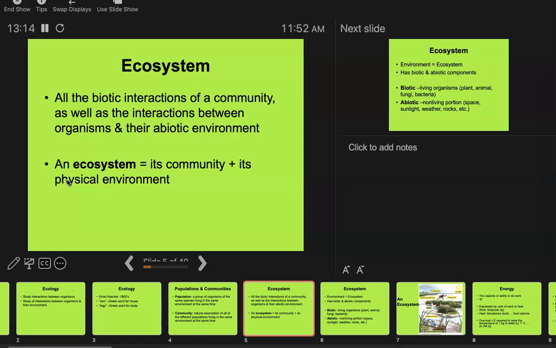That's where the word physical environment is kind of synonymous for abiotic. We're talking about the rocks, the water, nutrients. I was going to say grass, but grass is, and this is where it gets tricky. Maybe the soil beneath the grass. Yeah, thank you. That's a great example. So yeah, the soil. That's the word I was probably hunting for in my brain. I knew there was something else.